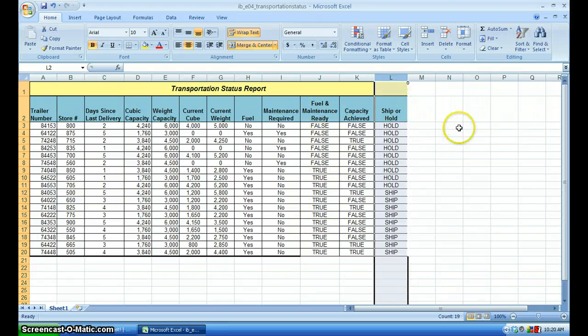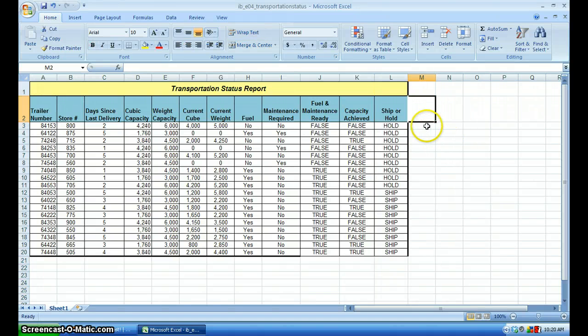And the next step, step 8, how many trucks are being held? Okay, so to see that, it's pretty easy. You just count how many holds there is. So 1, 2, 3, 4, 5, 6, 7, 8, 9. So we'll just say 9 trucks are being held. And step 9, how many trucks are being held only because of fuel and maintenance issues?